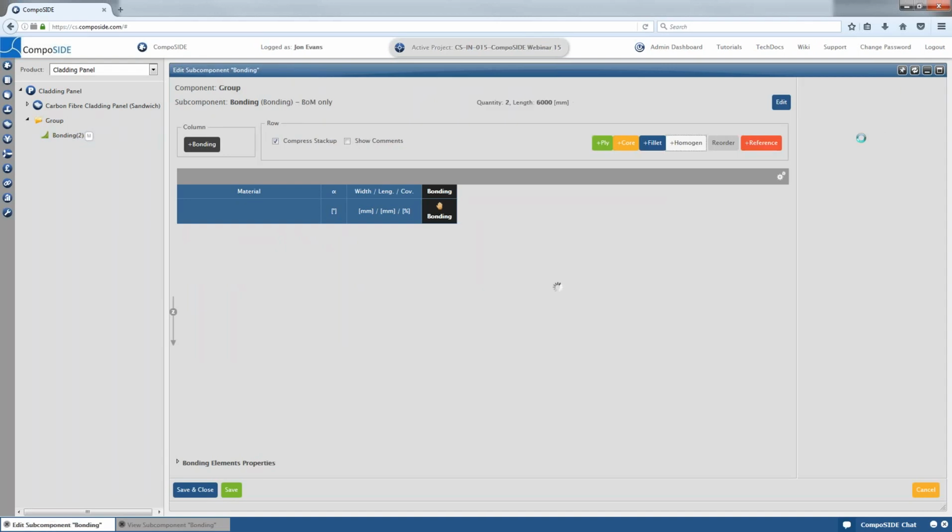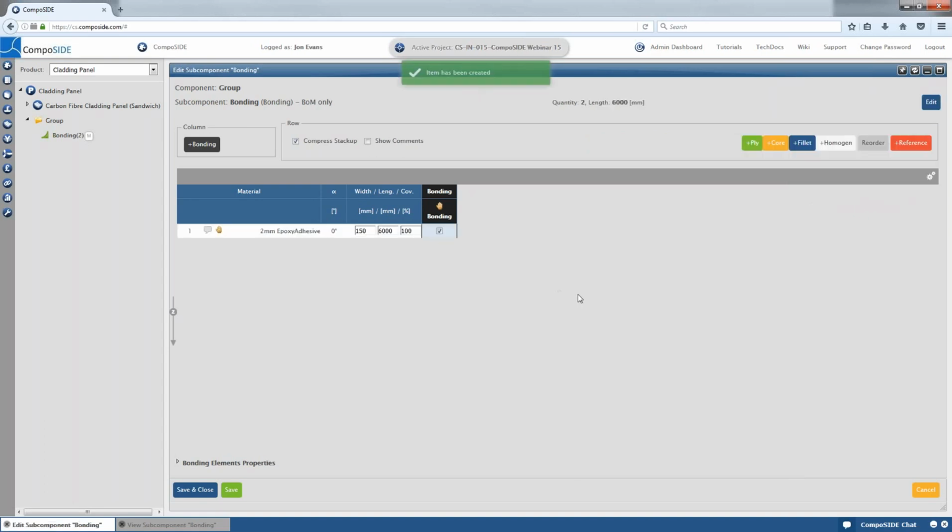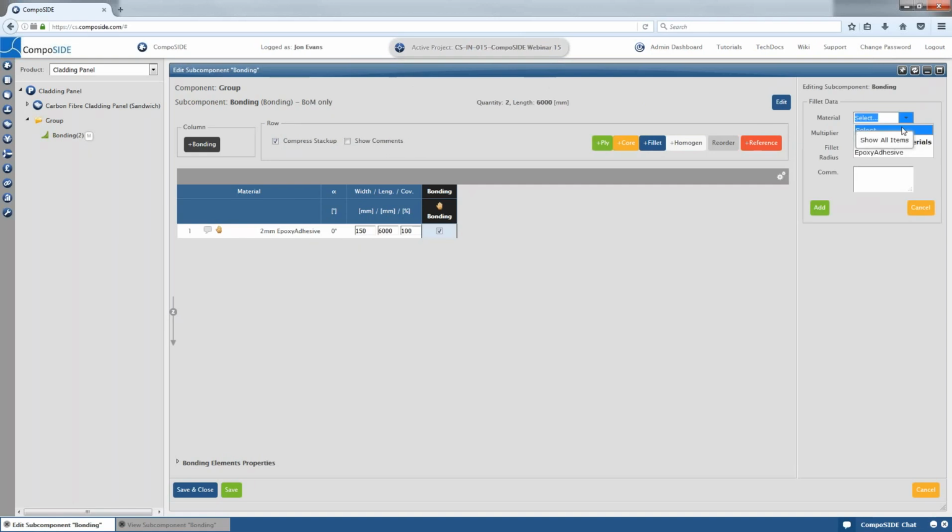So I'm going to first add a 2 mil thick adhesive paste, and the width is going to be, let's go for 150 millimeters. Then I'm going to have an adhesive fillet, which is going to have a radius of around 20 millimeters.